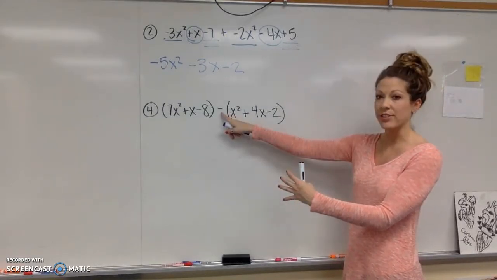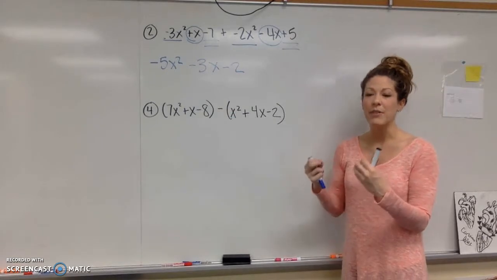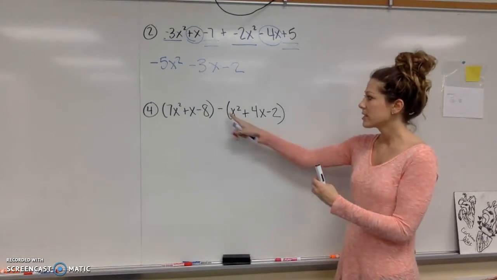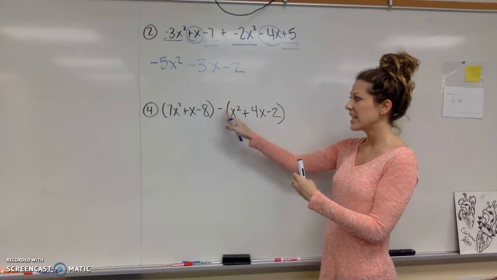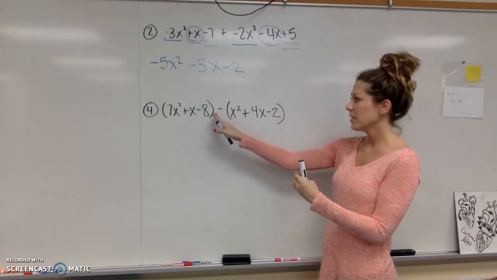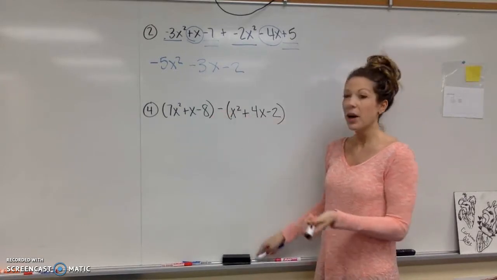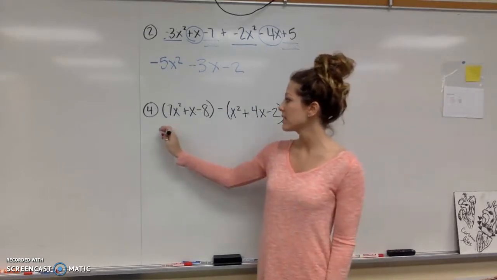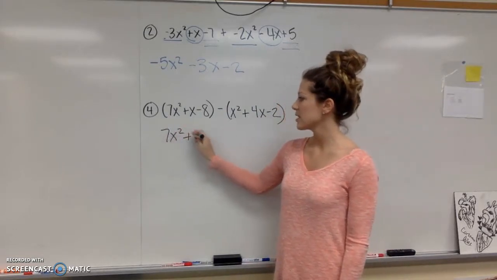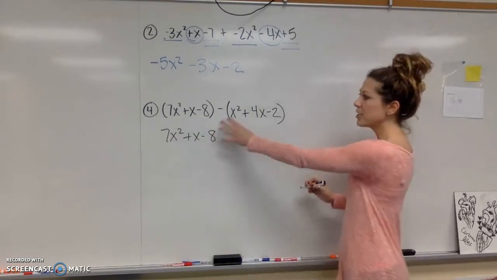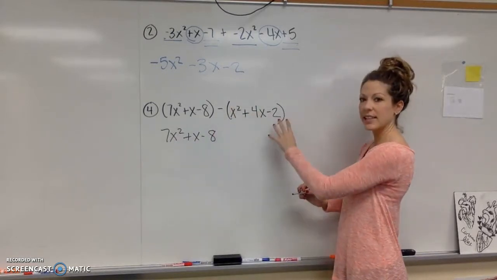All right, so then number 4, the only thing that's different between number 2 and number 4 is now we have a subtraction sign there. So that involves one extra step. When there's a subtraction sign there, that subtraction sign isn't just for the x squared. That means we have to subtract all of those terms. So I like to rewrite it without parentheses. So the first set of parentheses will stay the same. But then we're distributing that negative sign to everything in the second set.